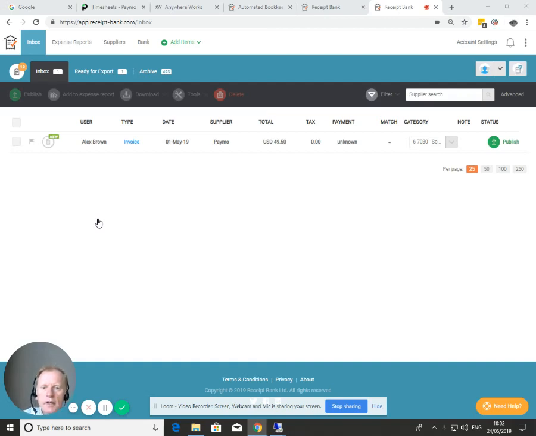As you know, we're really big fans of Xero and Receipt Bank. Receipt Bank is a fantastic add-on app that enables you to automate your bookkeeping by scanning in invoices and receipts and taking a lot of the grunt work out of your bookkeeping.